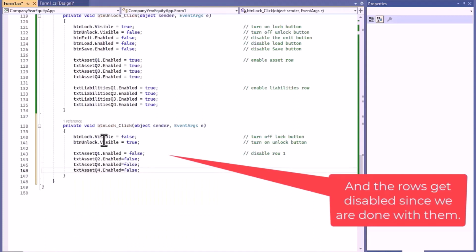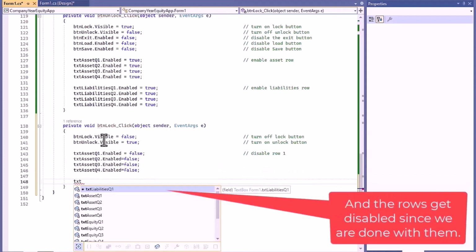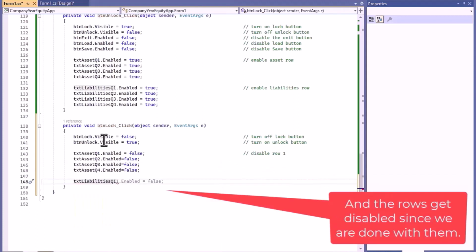It's not being nice and helpful today. We also want to go ahead and disable liabilities Q1. Disable row 2. Let's fix this up here. We got an extra 1 in here.